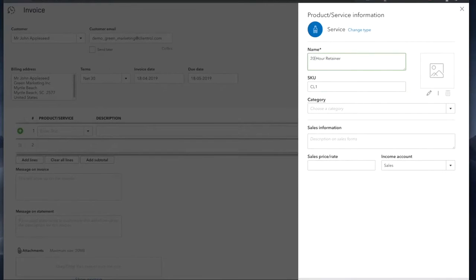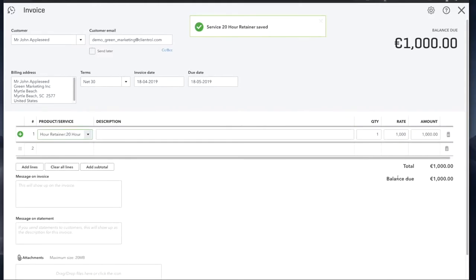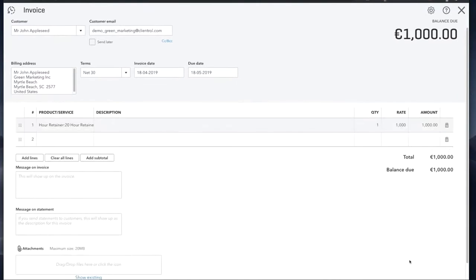Here I want to put in the price, the total price of this retainer. So it's 20 hours, billed at 50 per hour, so it's going to be 1,000. So this invoice is generated, and I can see the product and service is correct.